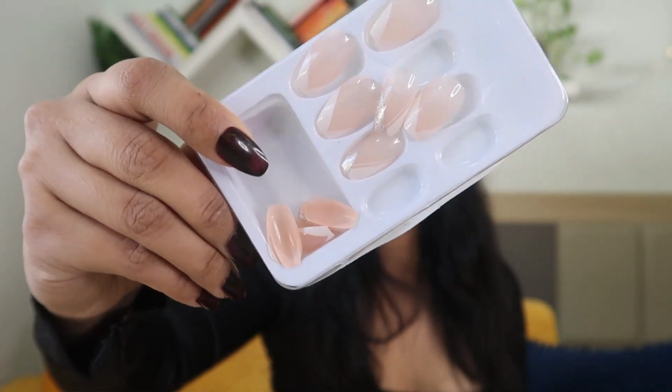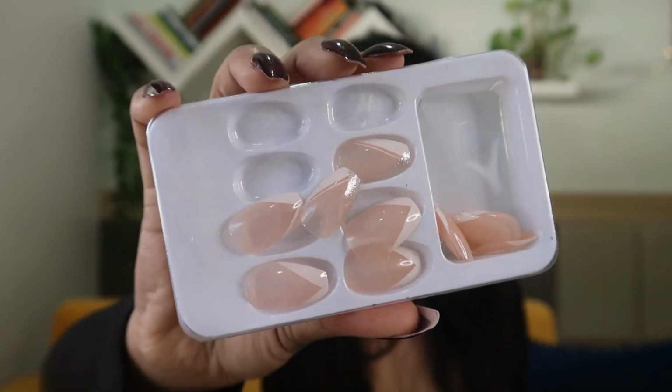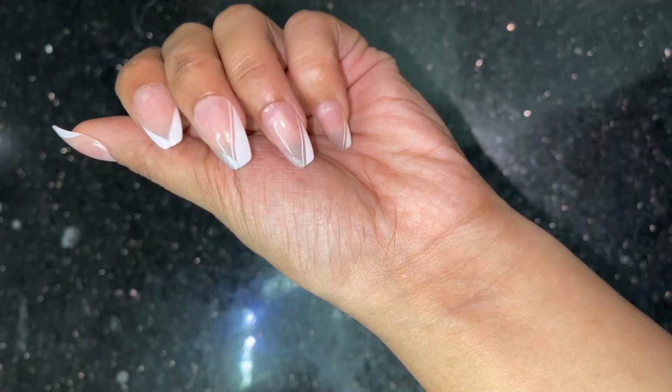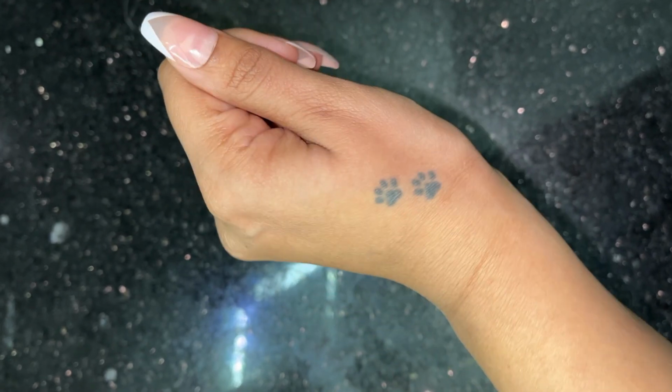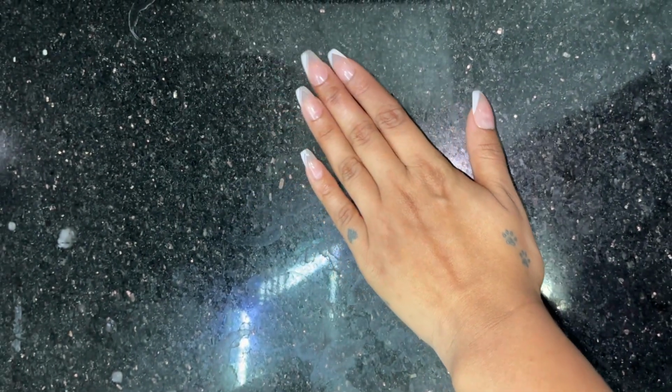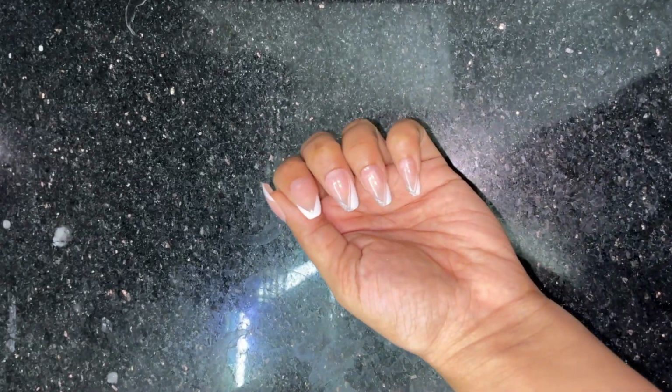This has some French tips going on, इसमें थोड़ा सा glitter भी है, but this complete set comes with plain white tips also and glitter wala tips also. If you're someone who loves French tips in festive season with a little bit of glitter going on, this is perfect for you, and it's so affordable. I think I paid 369 rupees for this.